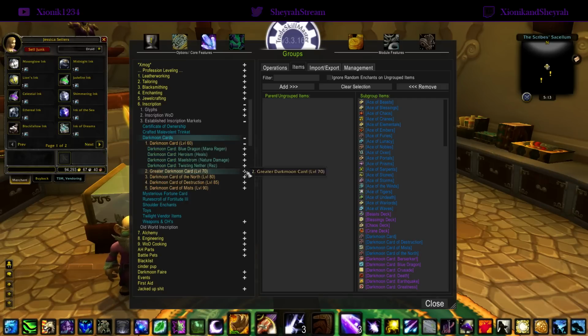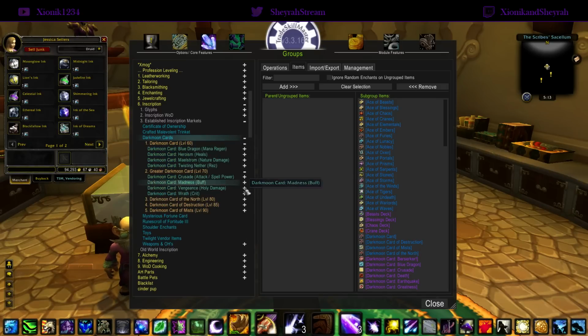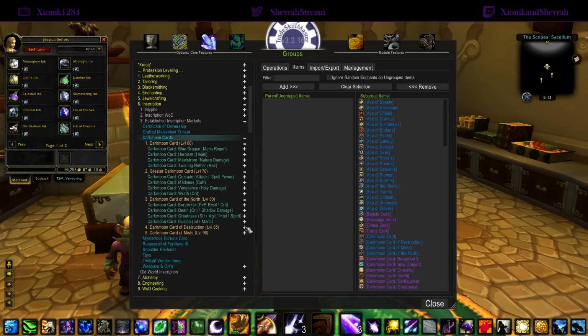So there's lots of different types here we can make. Let me expand this group here so you can see all of the different types of cards within each of these different levels. So there's lots. A lot of these guys do sell decently. Some of them don't sell that well.